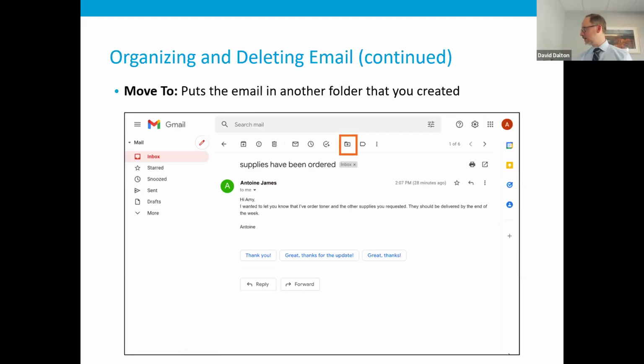You would just click on the folder icon here at the top, and again, all email applications, whether you're using Gmail or Outlook or Yahoo, they're all going to have the ability for you to create folders, and then you can name them and then move those emails that you want to save into those folders.